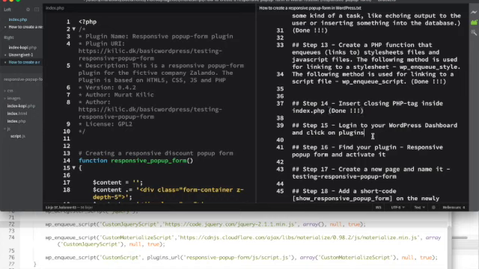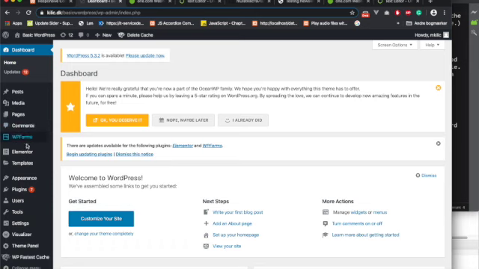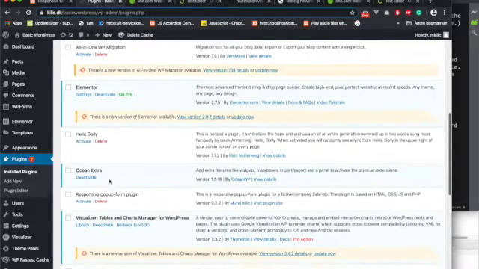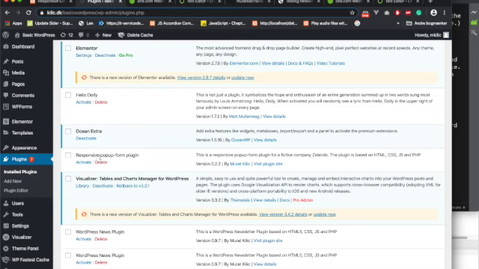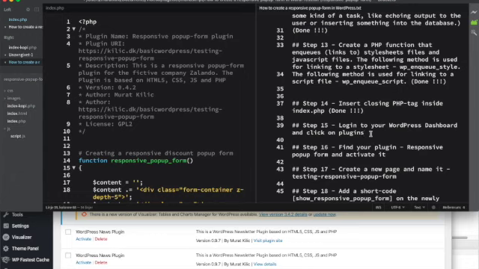Log into your WordPress dashboard and click on plugins. Step 15. Good. Then click now on plugins, and let's see whether we can see our plugin here, if it's available. If you scroll a little bit down, you will see that we have our plugin here, the responsive pop-up form plugin. This is the name that we gave the plugin, and here we have the short description, the version number, the author, and a link to where we can visit the website. Now let's try to activate it. Step 15 was to locate it, and we did that, so this is done.